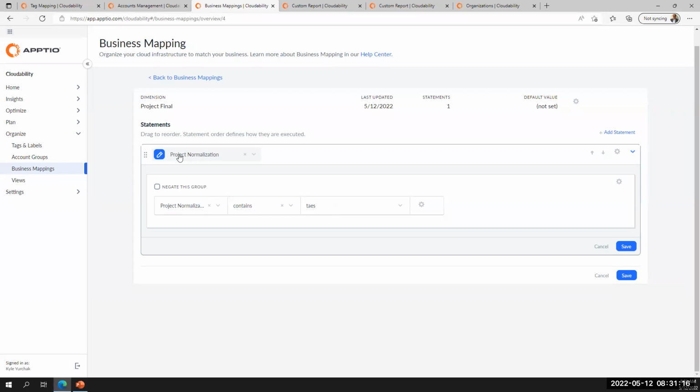So what I'm doing is tiering. I just want to demonstrate that you can use business mappings to reference account dimensions, reference tags, and other business mappings, and the business mapping is smart enough to figure out what logical order it needs to go in.